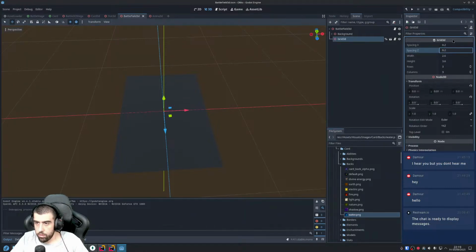Yeah, space Z. So the Z is 0, 1, but here we do 0, 3.